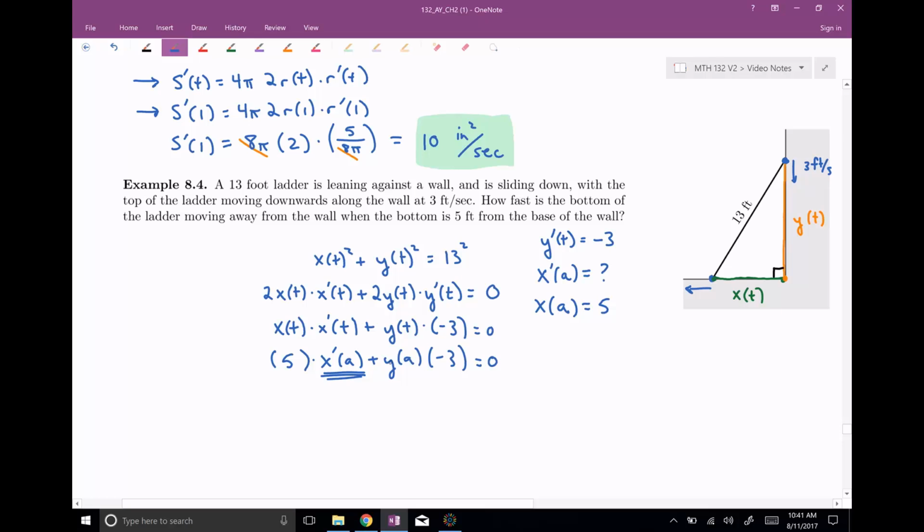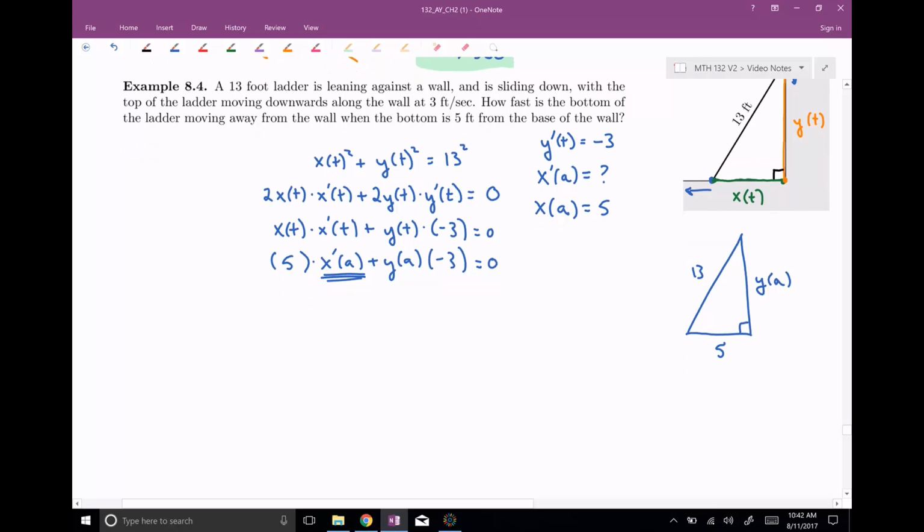So at that particular instant of time, right, at time A, I know that the ladder is 13 feet long, and I know that x of A at that particular time is 5. And the question is, what is y of A? What is the height this ladder reaches at this particular instant? And so we can see, in order to solve this, I can use the Pythagorean Theorem again. So this will say that 5 squared plus y of A squared is equal to 13 squared, which again, maybe I should just go ahead and write 169.